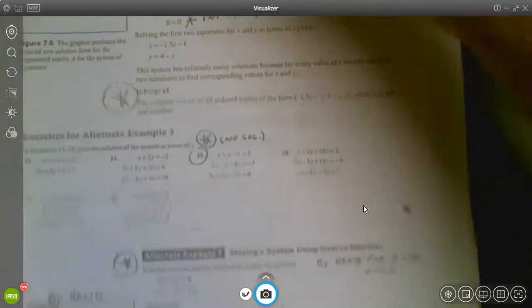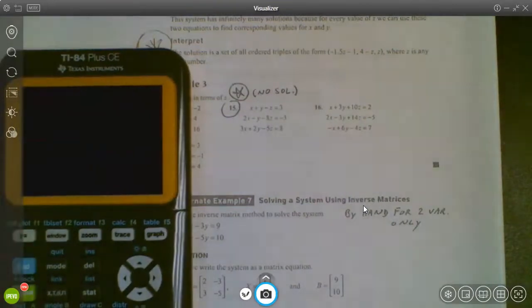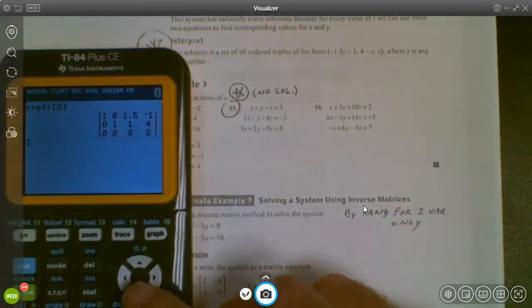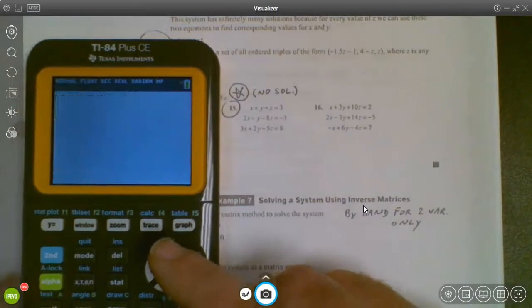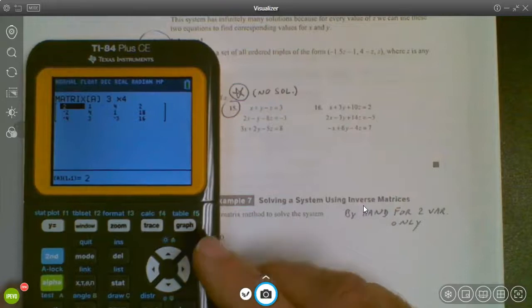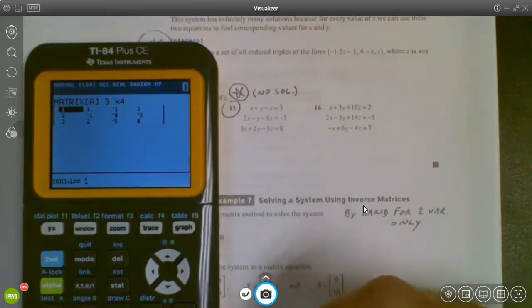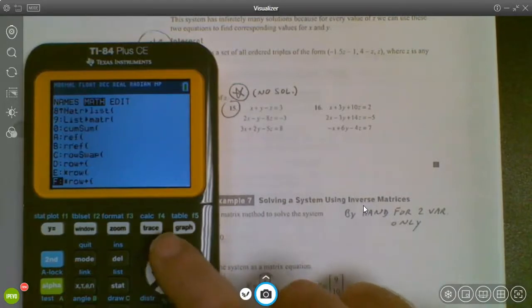So let me show you what the no solution case looks like, just so you can make sure we interpret the difference. Let me go back into my matrix real quick, over to edit. It's always hard to say that without thinking of the movie The Matrix, but we're going back into the matrix. All right, so 1, 1, -1, 3, 2, -1, -8, -3, and then 3, 2, -5, 8. So here's this guy right here. Again, I'm going to go back under matrix, go to math, go to ref.